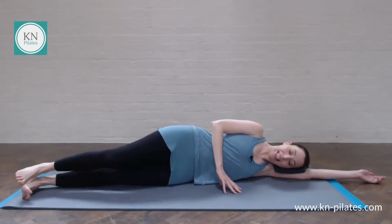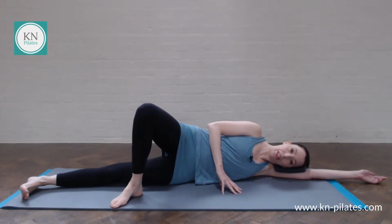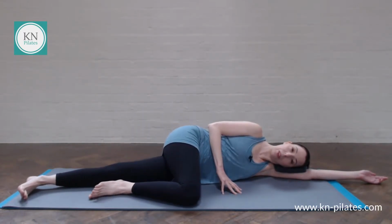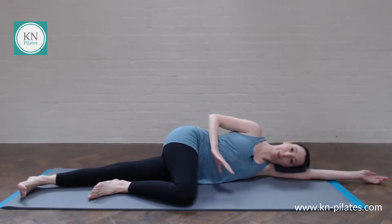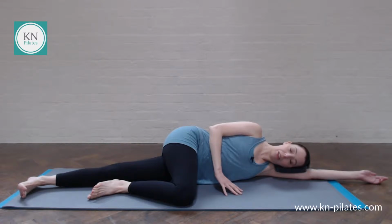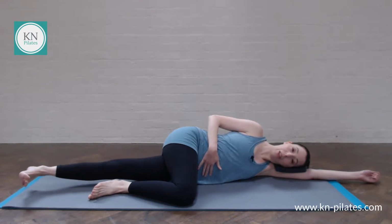Fabulous. You then take the knee forwards. If this is uncomfortable, you can have the foot on the floor like this to see which one feels a bit better. The pelvis is in neutral as much as possible. You can relax the hand on the floor or by your side, or again have your hand on your belly button for feedback. So here we lift the lower leg, and you breathe out to lift and into lower.